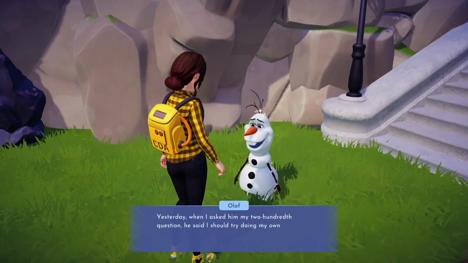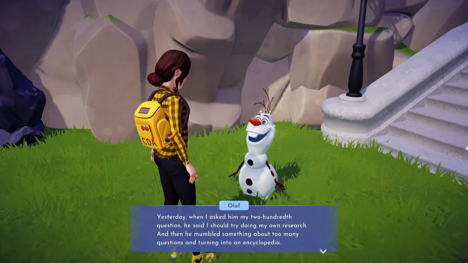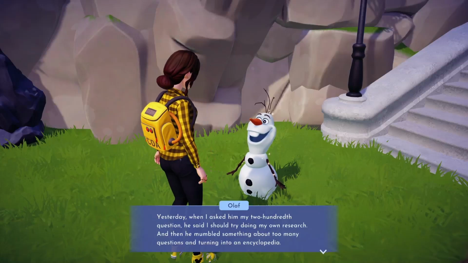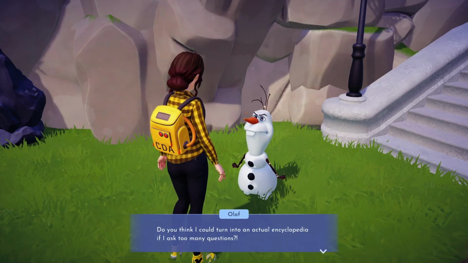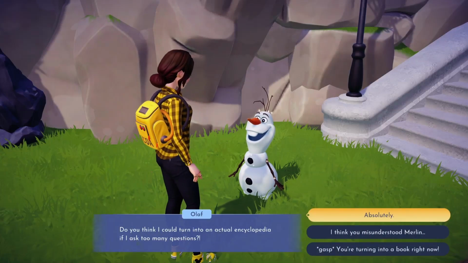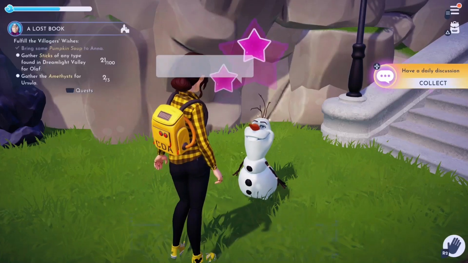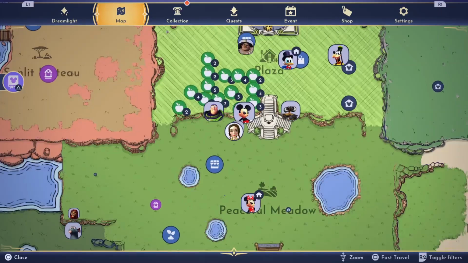Yesterday when I asked him my 200th question, he said I should try doing my own research, and then he mumbled something about too many questions and turning into an encyclopedia. Well, yes, you can do your own research. Like, ask if you can use his library. You think I could turn into an actual encyclopedia if I ask too many questions? I think it's the other way around. Huh? Some people are worth melting for. Maybe don't go ask him because he seems to be in.